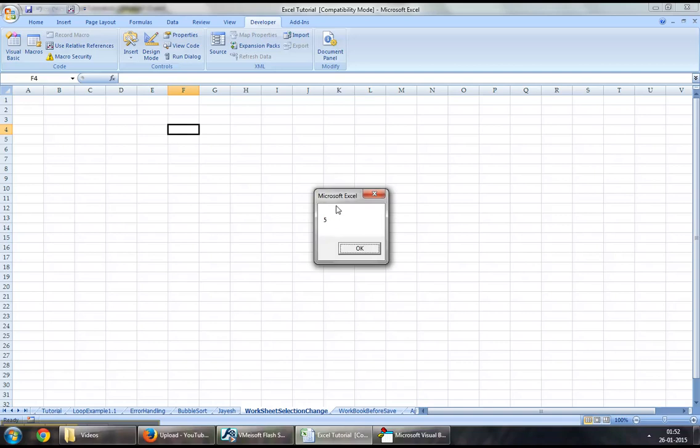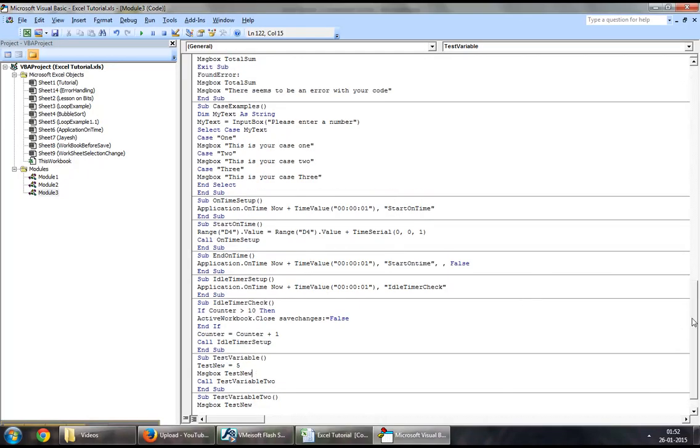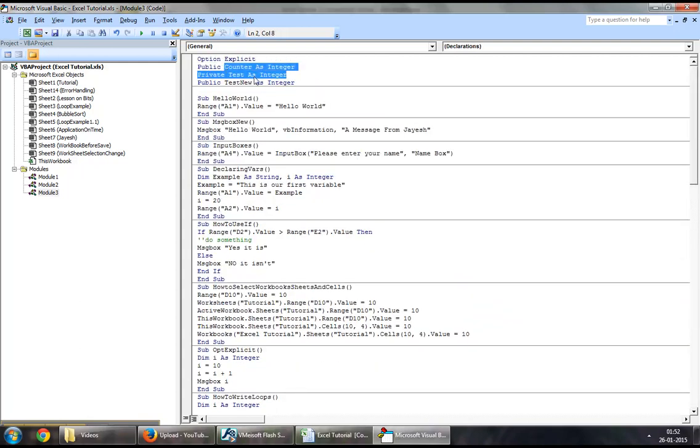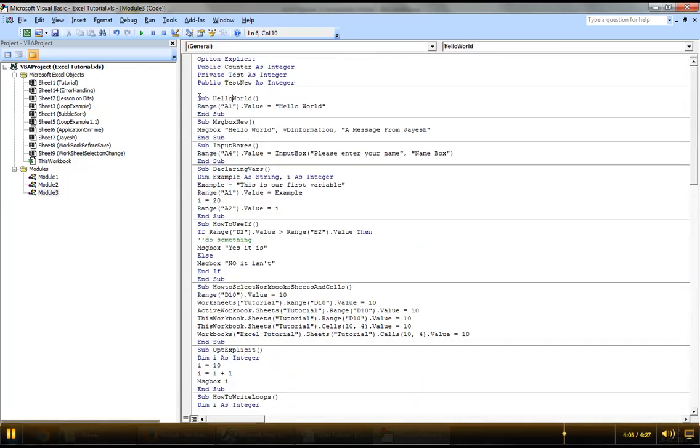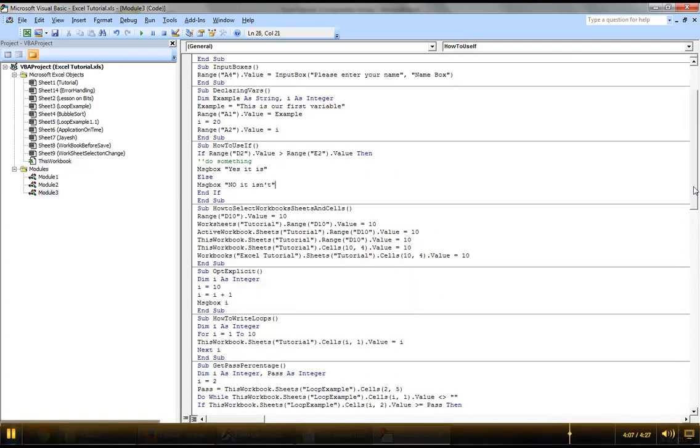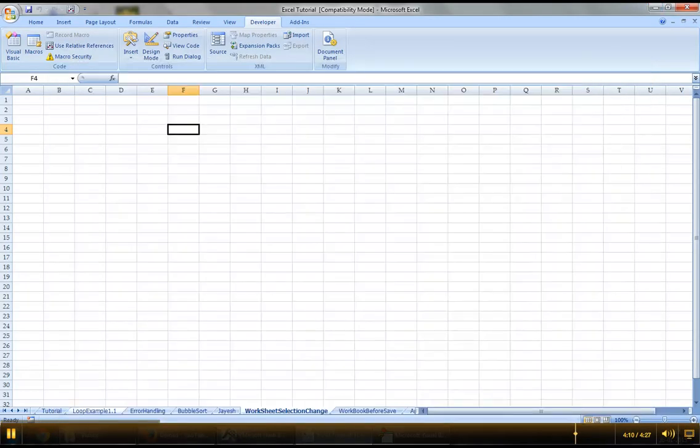Now the function has first run from module 3, the first procedure, which returns 5. The second procedure, again from module 3, returns 5. Now unlike previously where we called a function from a different module, which will happen once I click on OK, it will not give us an error, and again it's given us the same result, which is 5. So a public variable actually helps us share that variable with all present modules and pretty much everything. So this is what private and public variables are used for.